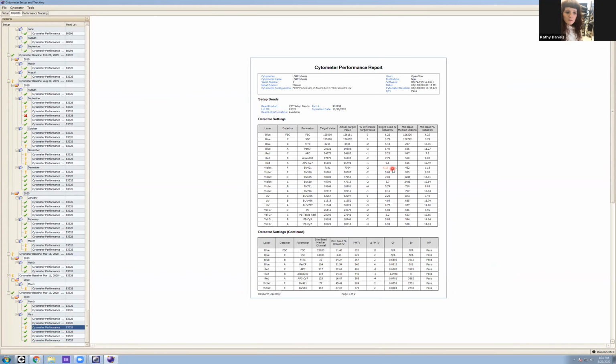Ideally, you do want it to pass, but you want to be mindful of what your experiment is and what you're looking to do. If you're trying to take a look at cell cycle, the CV and the tightness of the peak is going to be very, very critical. When you're looking at fluorescence data, it might not be as critical, but I would always advocate for you to get a CS&T or any QC passing without warnings as opposed to having it pass with warnings.